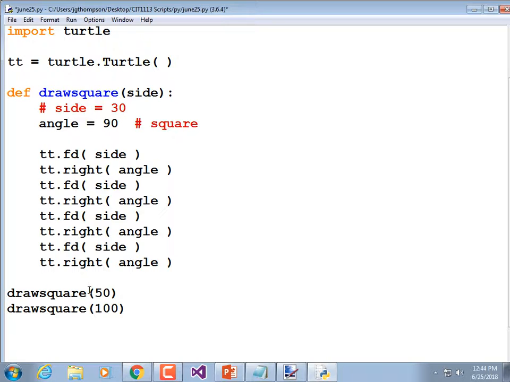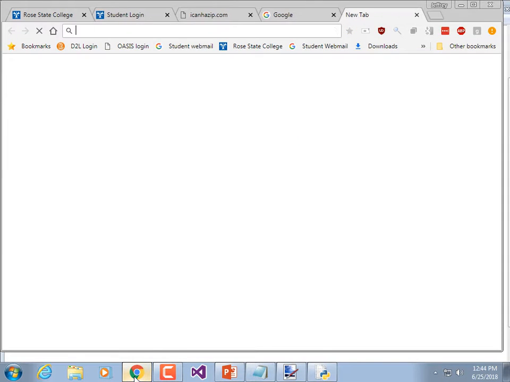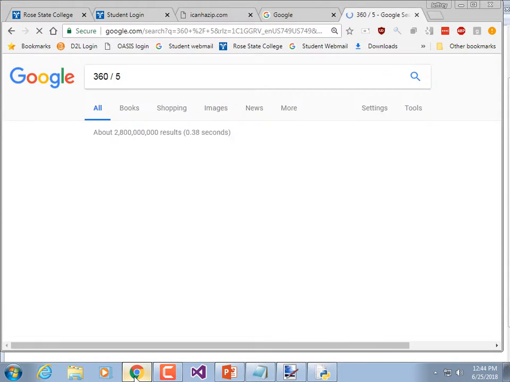What 2 things have to change? One is the number of sides we draw, and the other is the angle. Now the angle for a pentagon, by the way, the way you calculate this angle is 360 divided by the number of sides. So if it's an 8-sided shape, it'd be 360 divided by 8. In this case, it's a 5-sided shape, so 360 divided by 5 is 7... my brain's freezing. Okay. 360 divided by 5, 72.